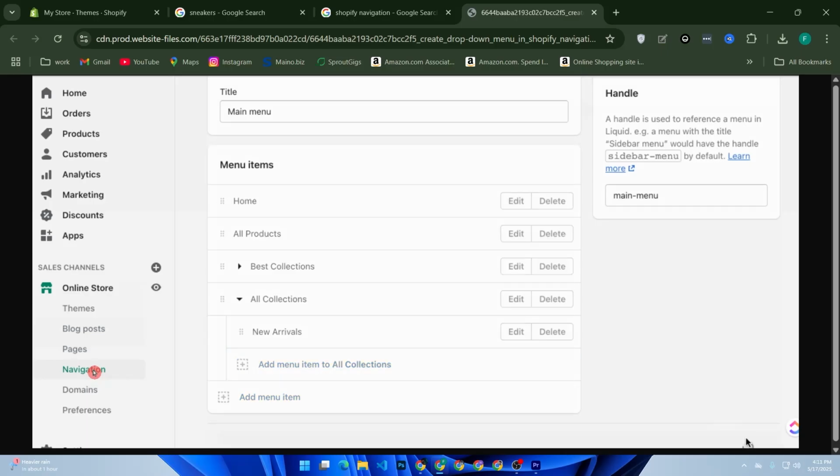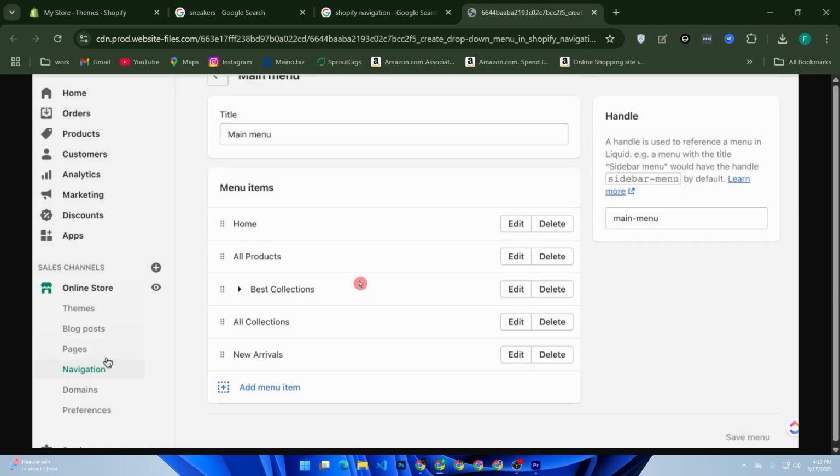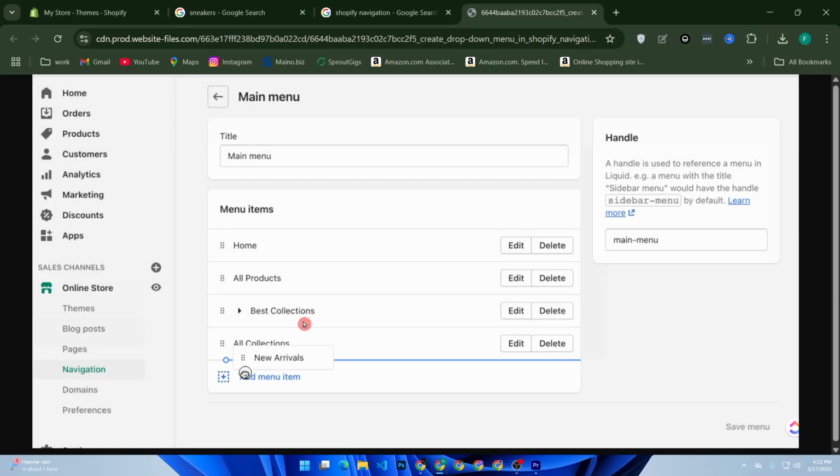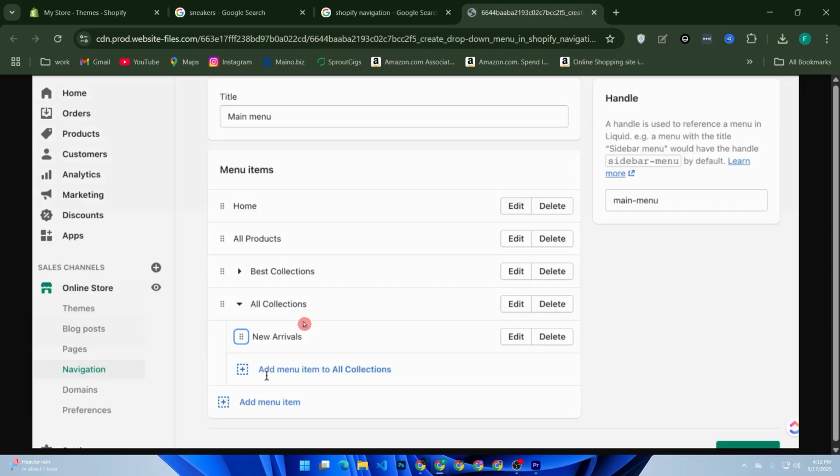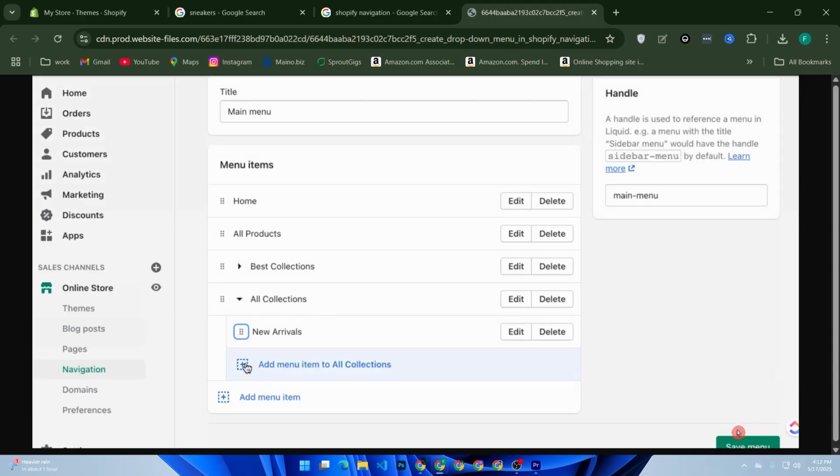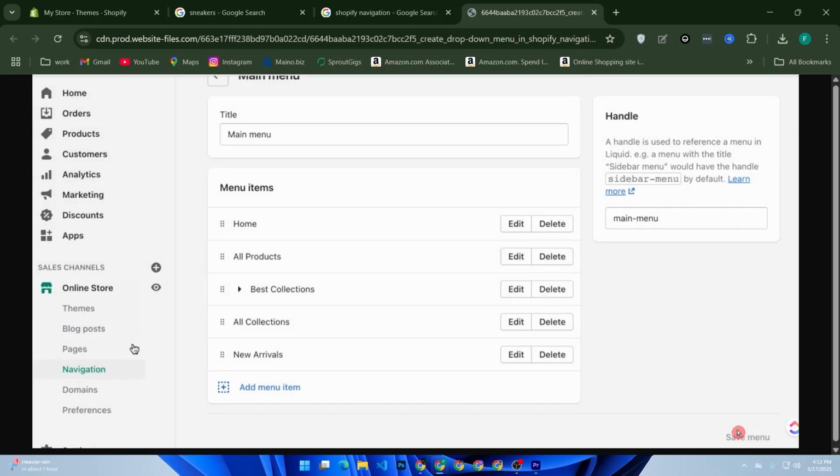Link it to your collections. Repeat this for other categories like men's shoes or skincare. Click Save Menu. And now the categories will show up on your homepage navigation.